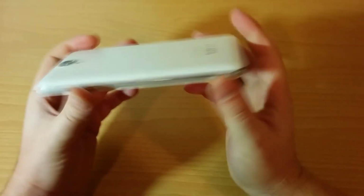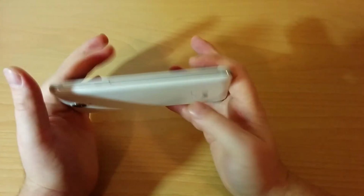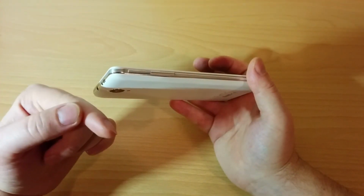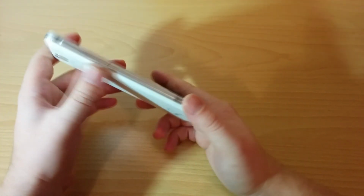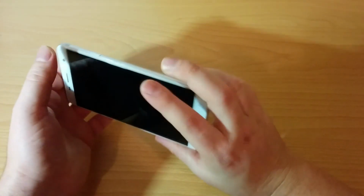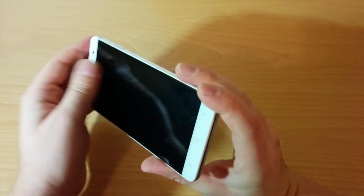Okay, so this is Cubot H1. If you're interested in more details about the phone, just check the link under the video because you'll find our full review there with picture samples, benchmarks, more pictures of the phone, more detailed explanation.